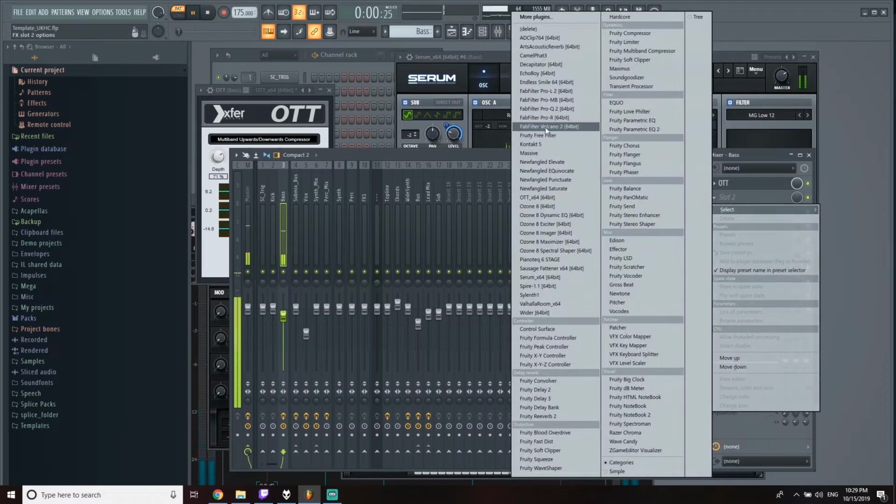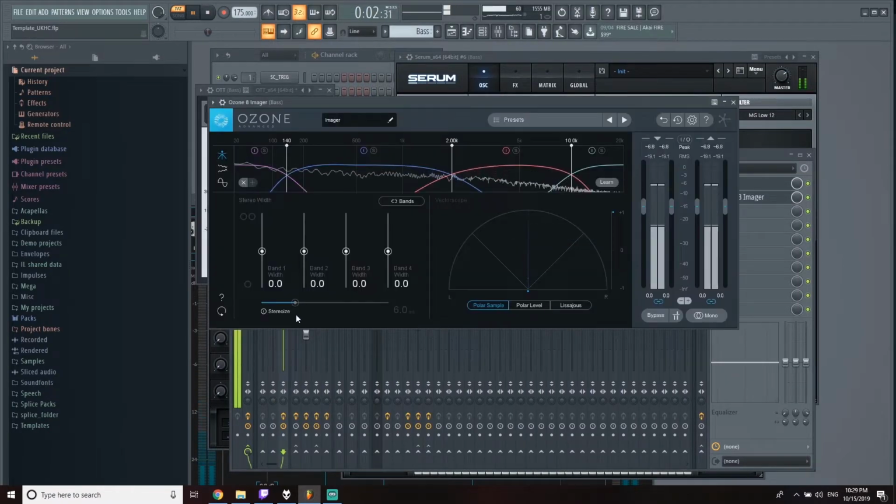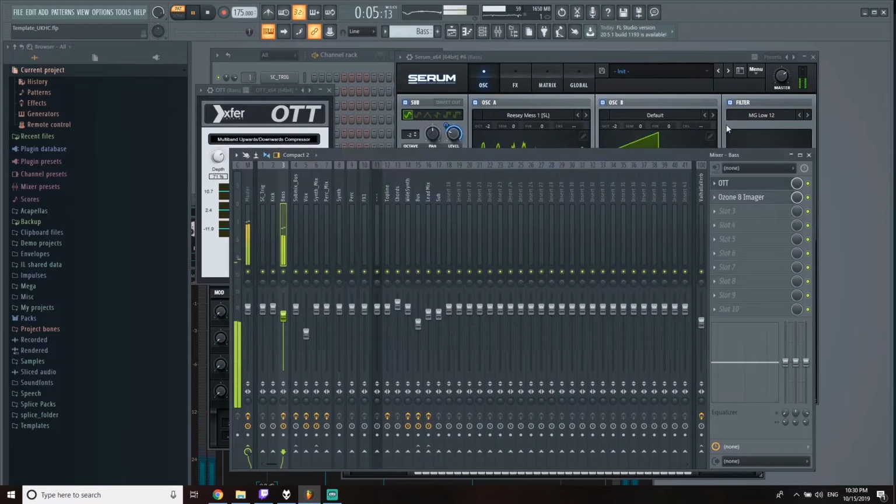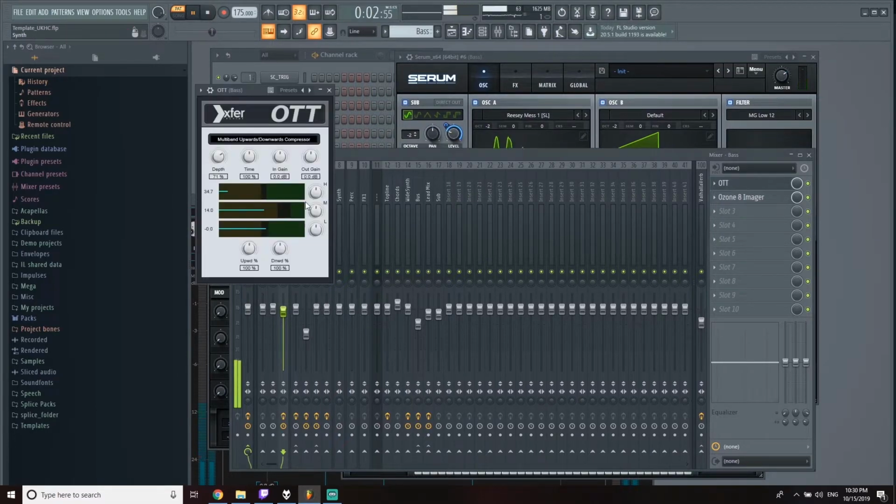Now I want to add in the isotope imager effect and widen out some of those high to mids. And then boost up the bass a little bit in OTT.